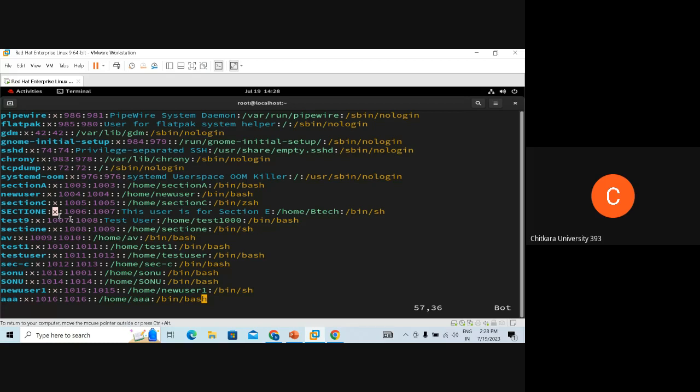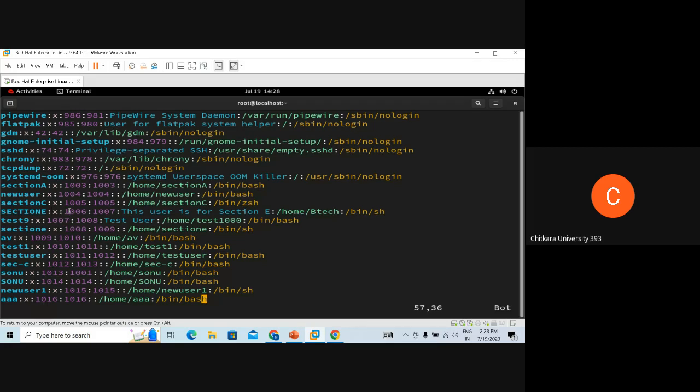Due to security, it is hidden, encrypted and not shown. Instead of the password, this x is shown for each and every user. I will also discuss how we can see this password.